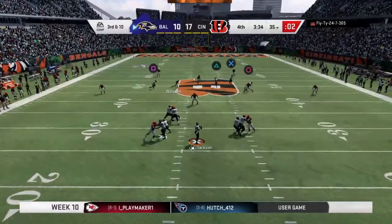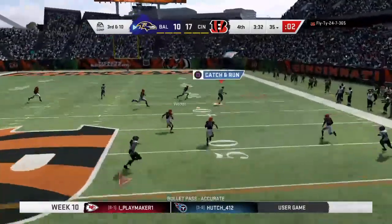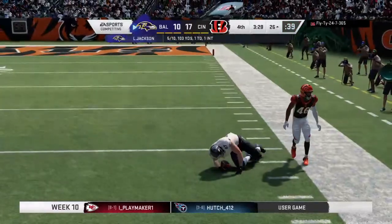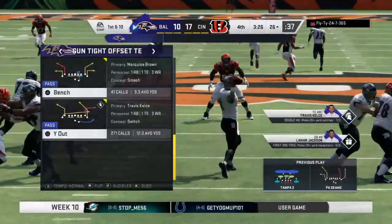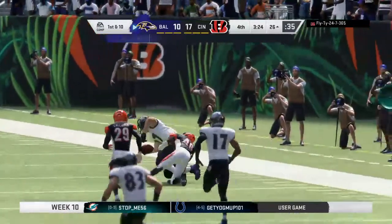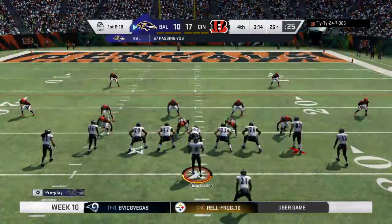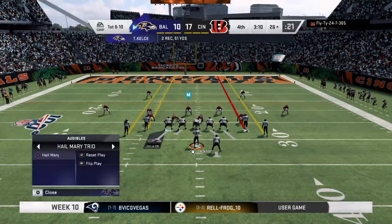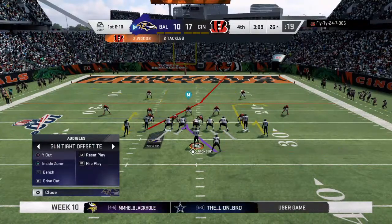On third down, Jackson looking downfield for Kelsey, and this will be caught at the 30. He'll go down, but not before getting this inside the 30. On third and 10, they go flying past the marker and get nearly 40 yards. So now the big play has them all the way inside the 30, first and 10.